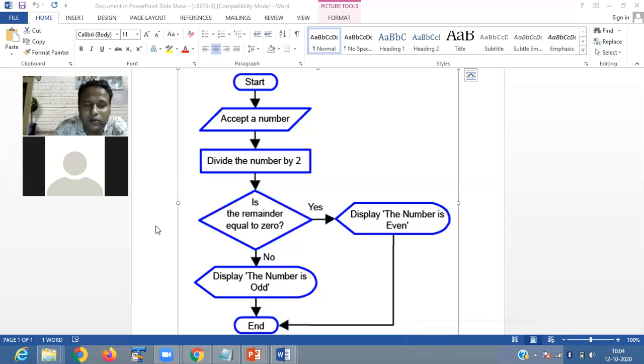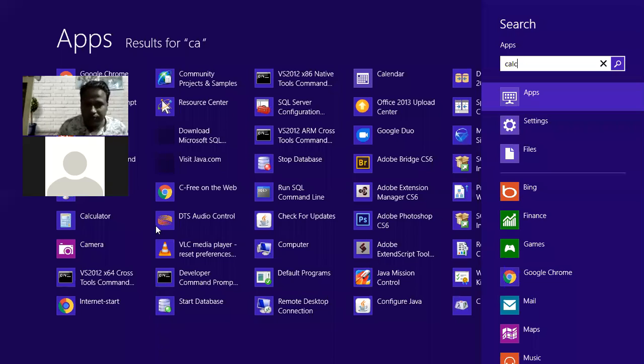Okay, so here what happened? Here we write the program and we deliver the program to the user. The user is giving input, just like in your calculator if you want to divide a number. See this application I want to show you. We are using this calculator.